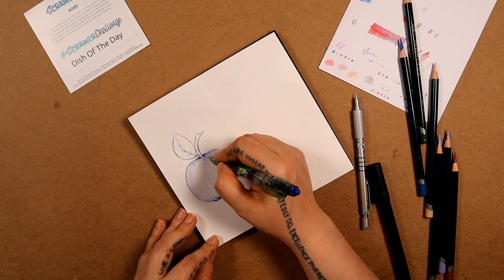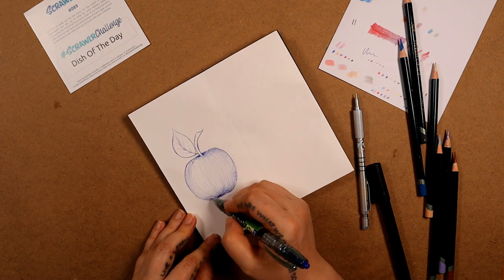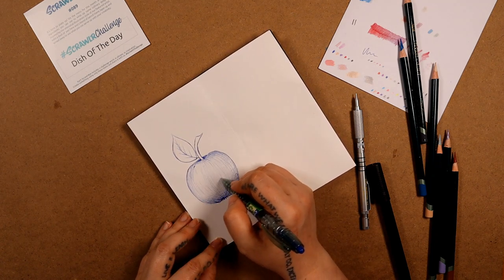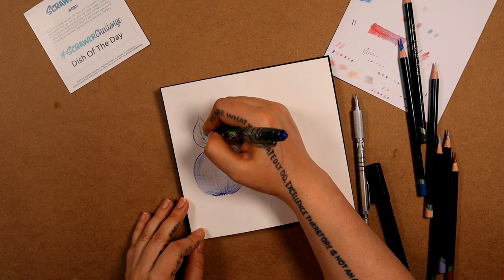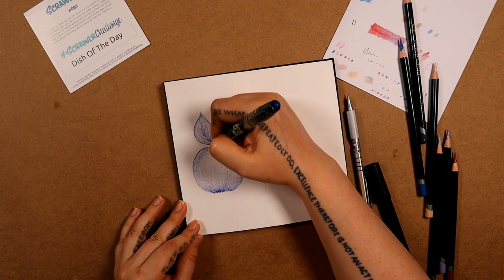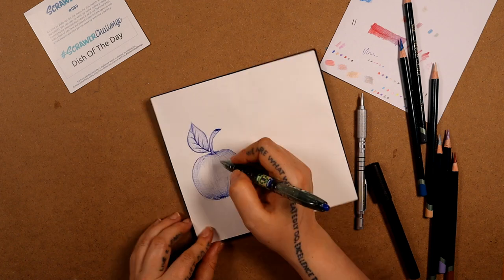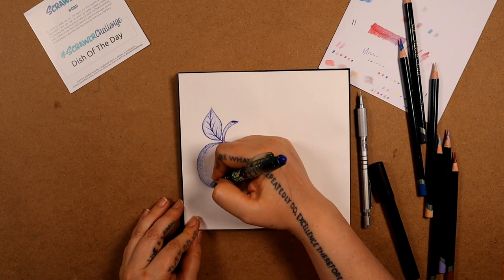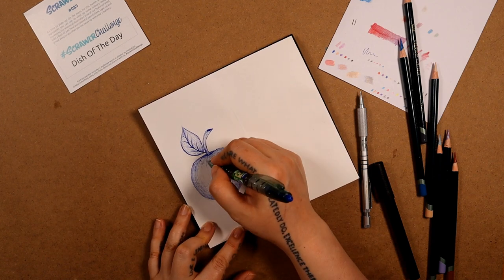I actually really like drawing with biros. I used to do slightly more complicated images with a Bic biro, as it happens, back when it was kind of like a thing and it just came out and everyone was doing it. I had to try it, and yeah, I really loved it. It's very satisfying. This one happens to go down really smooth. I like it, and I think it's actually made entirely from recycled plastics or something like that, so yeah, really cool pen.